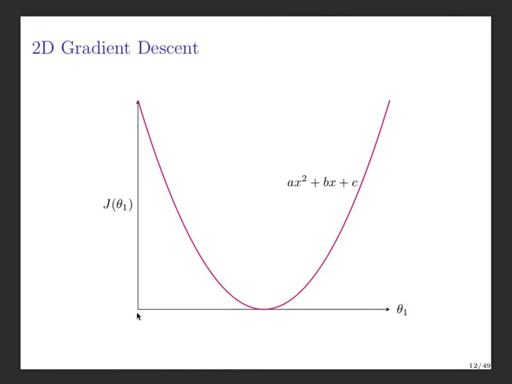Error is on this y-axis. The theta I'm choosing is on the x-axis. Where is the cost minimized? For God's sakes, it's not a trick question. There, that minimum, it's at the bottom. You can minimize curves. The least value this curve has is at the bottom of the parabola.